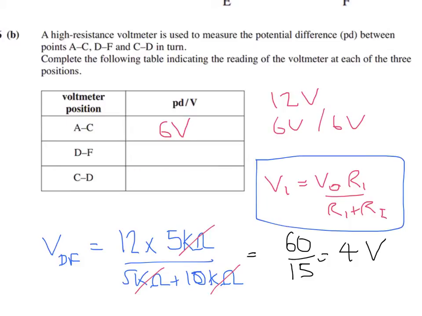Okay, so the important thing for this, when you're using potential divider equation, is the resistor that goes on the top is the one that you want to measure the potential difference across. So, what is normally it says R1, so you put your thermistor in for that one, and then obviously you've got both of them on the bottom line there. So let's just scribble that in. So we've got D and F.